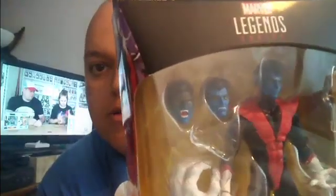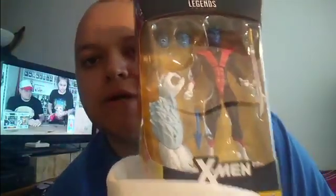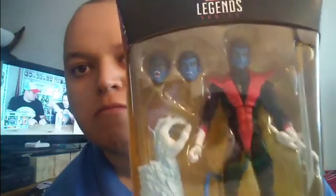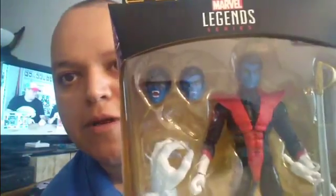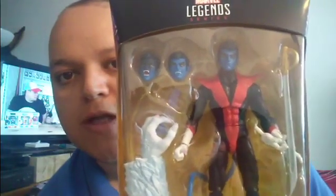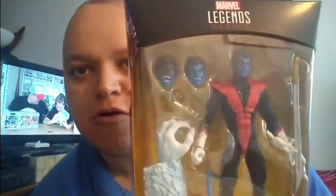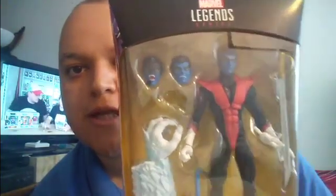Well, anyway, I'm gonna hold it with this. I'm gonna tell you a little bit about Nightcrawler. As you can see here, he has one angry face with dual heads. The left Wendigo arm is the X-Men Nightcrawler. Has a sword and the tail. I'm a box guy. I don't like to open them. Maybe later down in the future I'll learn to open them and appreciate them more. I've heard some reviews on this guy that he can't really stand up straight or crouch without falling over because his tail doesn't hold him or something like that. And he has a sword.